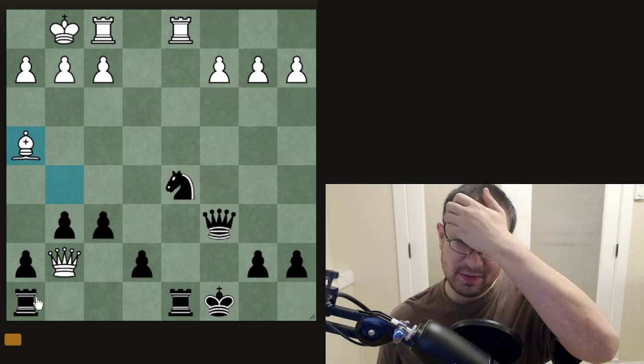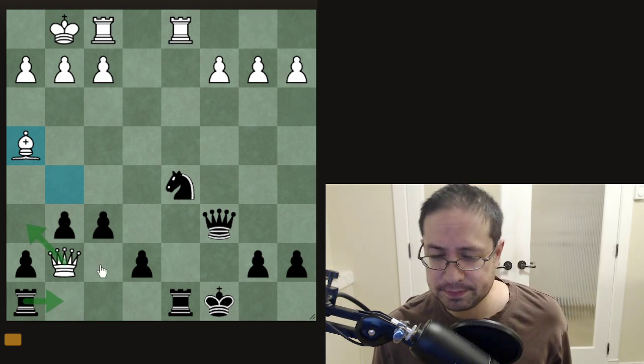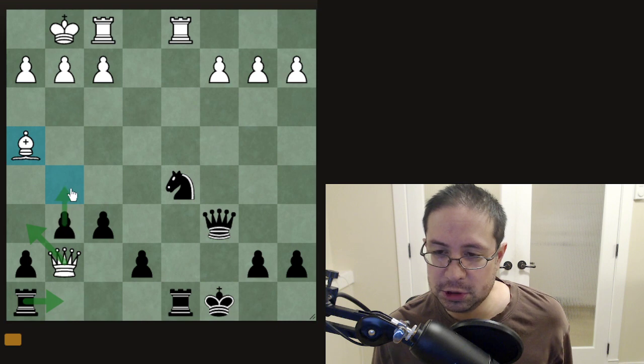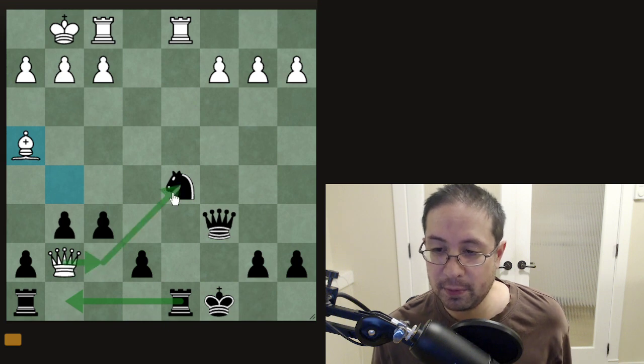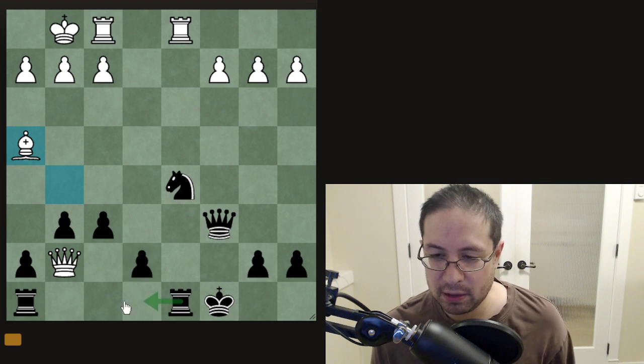Okay, so damn, that's twice now that I thought I was onto something. So rook g8, queen h6, g5, bishop g3. Actually, because of this, I think it might be better to do it this way. So, oh wait, you know what? I also forgot about this. Oh man. That's why I wanted to go here first.